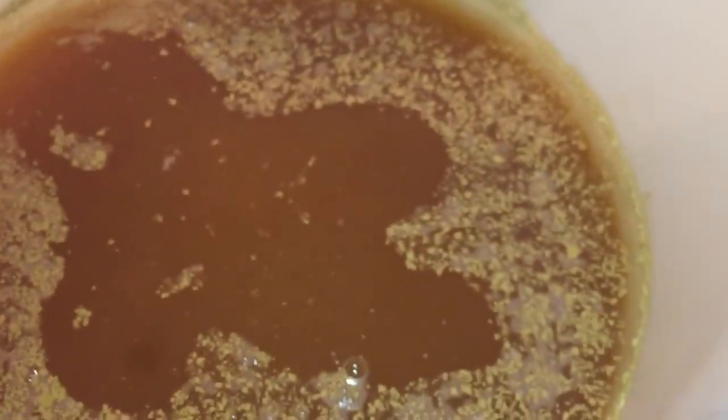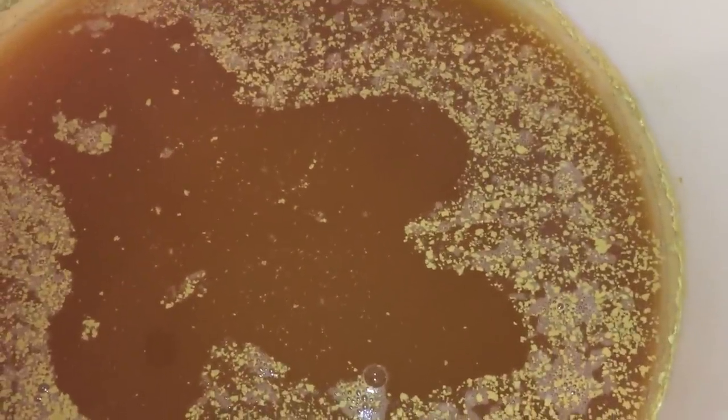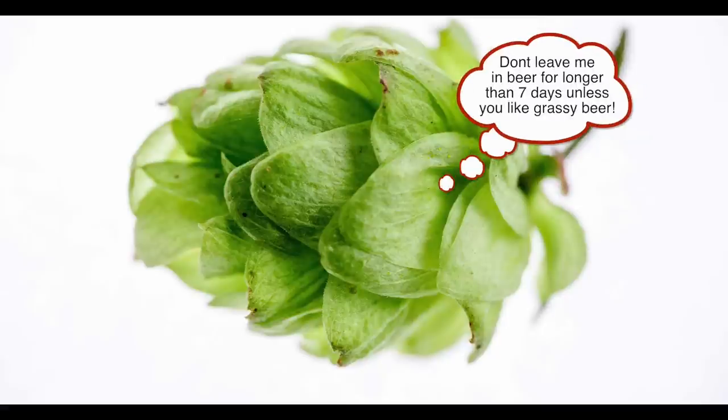I've now added them to the fermentation vessel, and the fact that you can't see them is a good thing. The timing of when you add your dry hops does tend to vary from beer to beer style. For something like an IPA, you would typically put them in during the last few days of fermentation before bottling. I personally would not recommend dry hopping for any longer than seven full days — I prefer about three to four days, though it depends on the effect you're going for. If you dry hop longer than seven days it will generally give a grassy character; not many people enjoy it but some do, so it's really down to the individual.